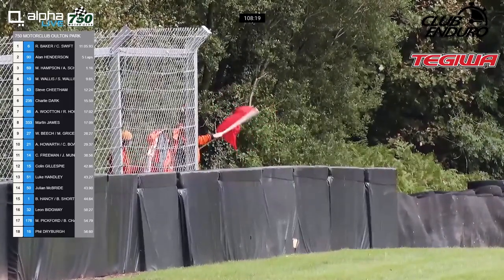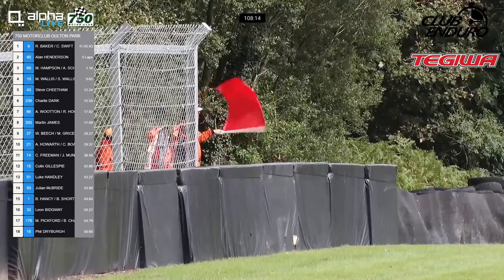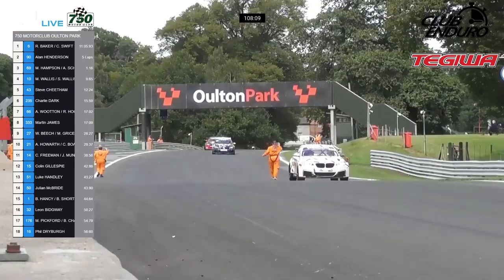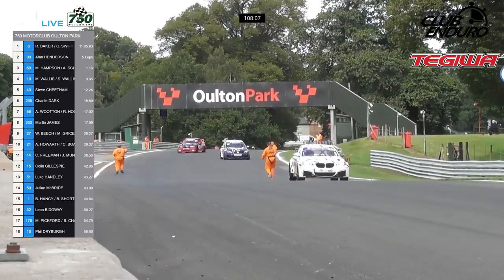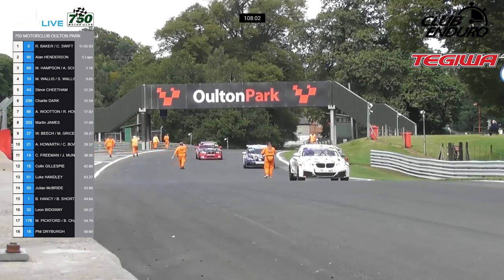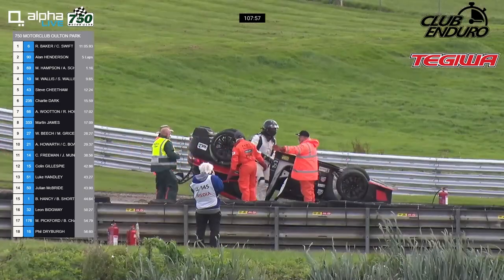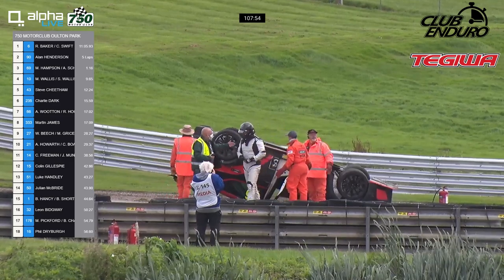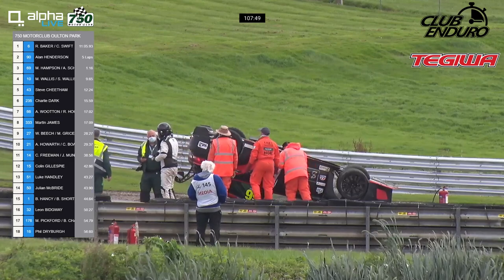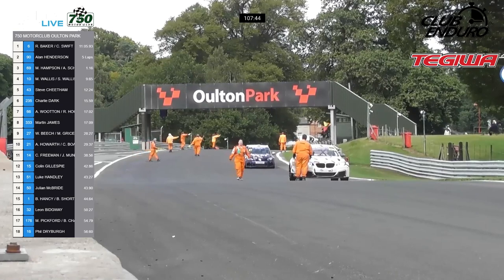And the red flags are now out, and we can see that we've got medical vehicles and fire trucks and stuff heading out onto the circuit, which, given the incident we just saw, is not a complete surprise. So red flags being flown, the race being stopped, so everything we were talking about safety cars is now irrelevant. We will hopefully get a restart for this race. But obviously there is an incident, a car and a driver to be dealt with. It looks like the driver's out of the car, which is great news. Aid Wootton helped from that inverted position, and he looked to be okay. We certainly wish him well.